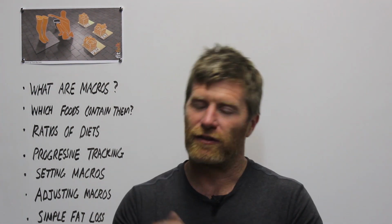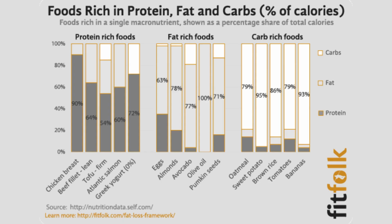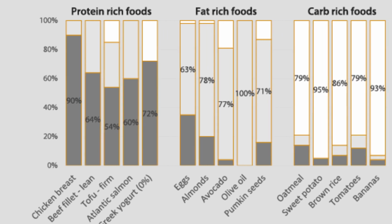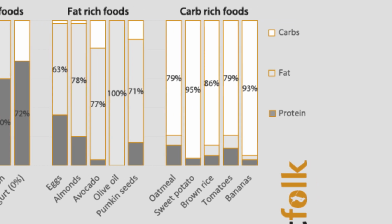Let's quickly talk about, and for most people this will be a bit simplistic, but for a lot of people it might be useful, which foods contain the different macronutrients. When people start tracking their macros, they tend to focus on foods that are dominated by one macronutrient. The ones with the most protein are the lean proteins: lean meats, chicken, pork, fish, lean cuts of beef, protein powder, low-fat Greek yogurt. Their primary macronutrient is protein. In terms of fat, oil has fat, the yolks of eggs have a fair bit of fat, and then there are oily fishes, nuts, and avocados, great sources of healthy fat. And then carbohydrates: there are the starchy carbohydrates which have lots of energy, like potatoes, rice, and oatmeal, and then all your fruits and vegetables, which don't have a lot of energy but are primarily fibrous carbohydrate.